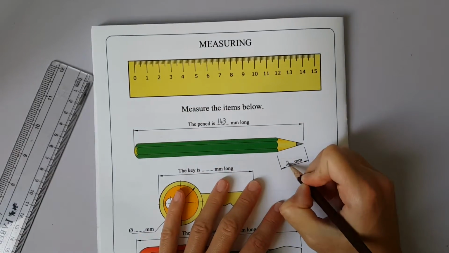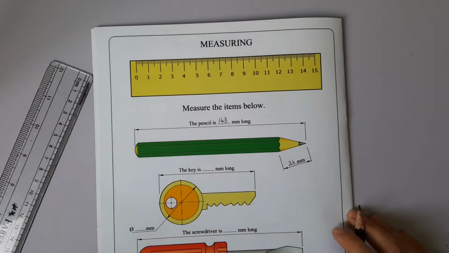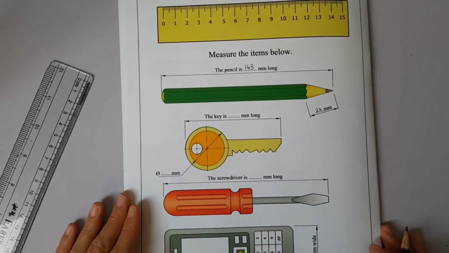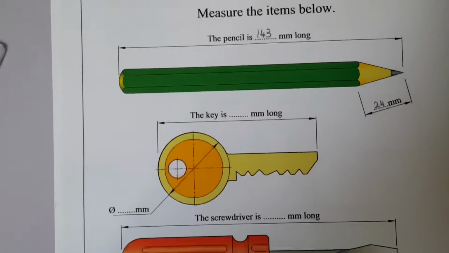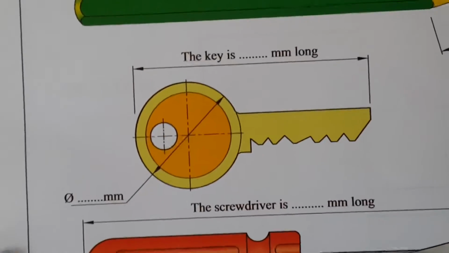Now remember, since we are doing graphical communication, our labeling has to be as neat as possible, okay? It has to be neat, readable, clear, because of course neatness forms part of our final mark.